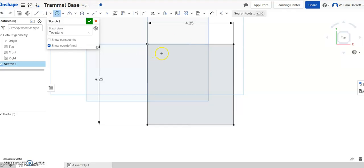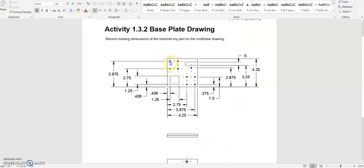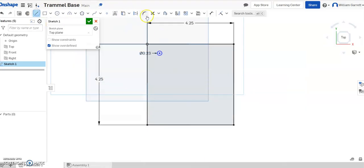I'm just going to create a circle and set it as 0.230. Now I need to locate that circle. I'll look back at my drawing page — there's a construction line at a distance of 0.406. So I'll start with a line, hit construction, and make sure it goes perpendicularly down from the top. Then I'll hit dimension and dimension from my construction line to the object line as 0.406. Then I'll use the coincident constraint — hit my circle and put its center on that line, giving me the vertical component.